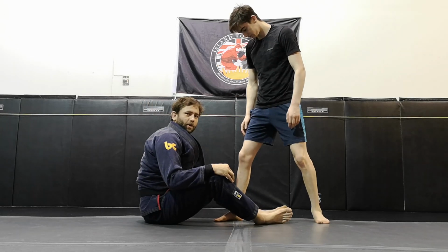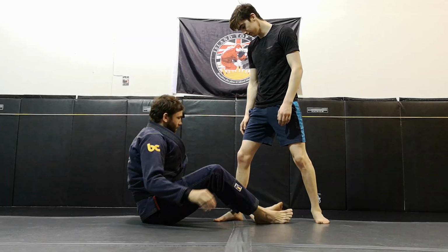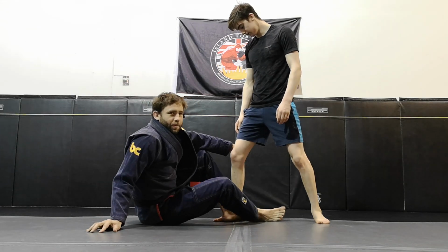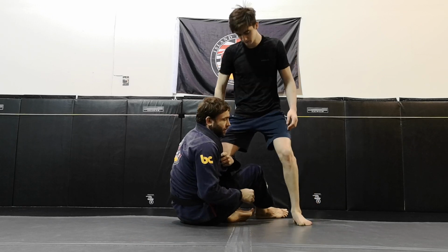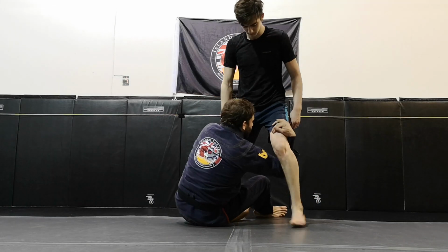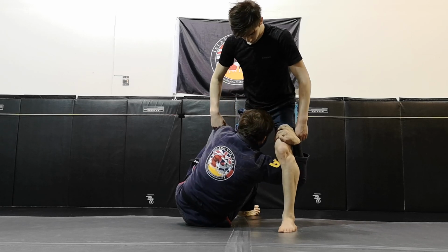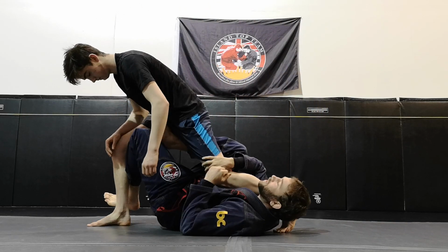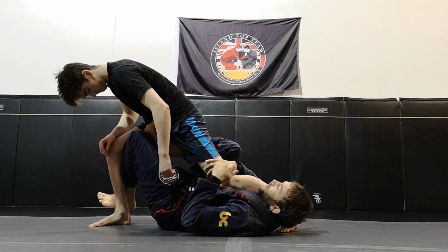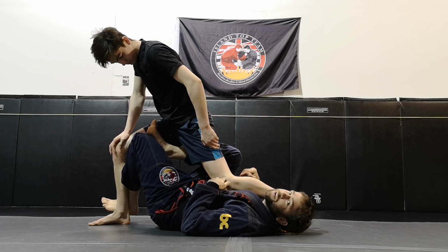All right, working on some submissions from the X guard today. I'm starting off with an entrance that we worked on earlier. Shin on shin, having him step forward, underhooking this far leg, trying to lean into his left leg to make his other leg light, keeping frames on this side as I move directly into my X. And what we're using to set up this sub today is he's dropping his own knee.